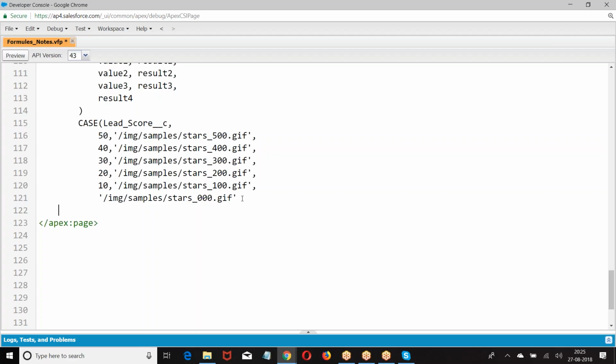Finally, what will this give you? Is it going to print an image or a URL? It will only give a URL. We are not printing an image. How will you print an image? Image URL. If I give the URL of an image, it will print. This will give you what? 50 means the 5-star sample image URL. That is the output. Are you getting my point? Are you clear about this? Followed or not? Yes or no?